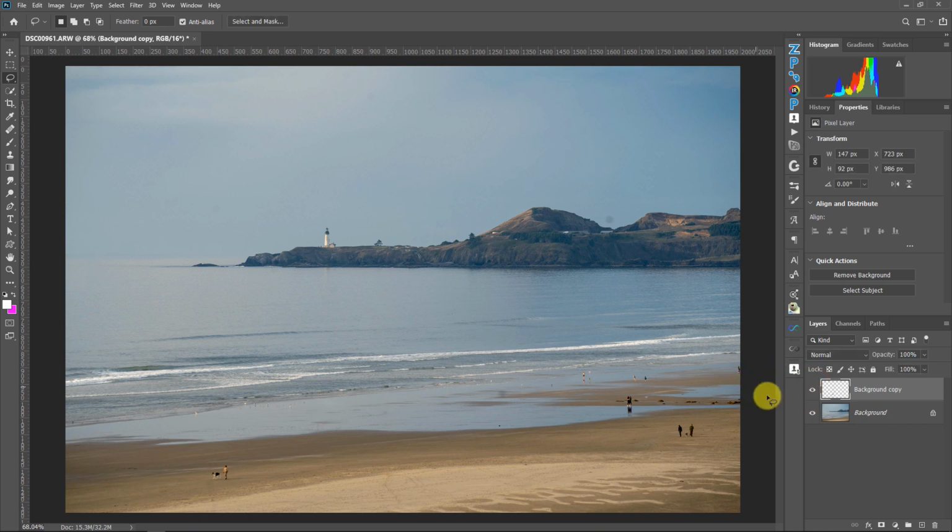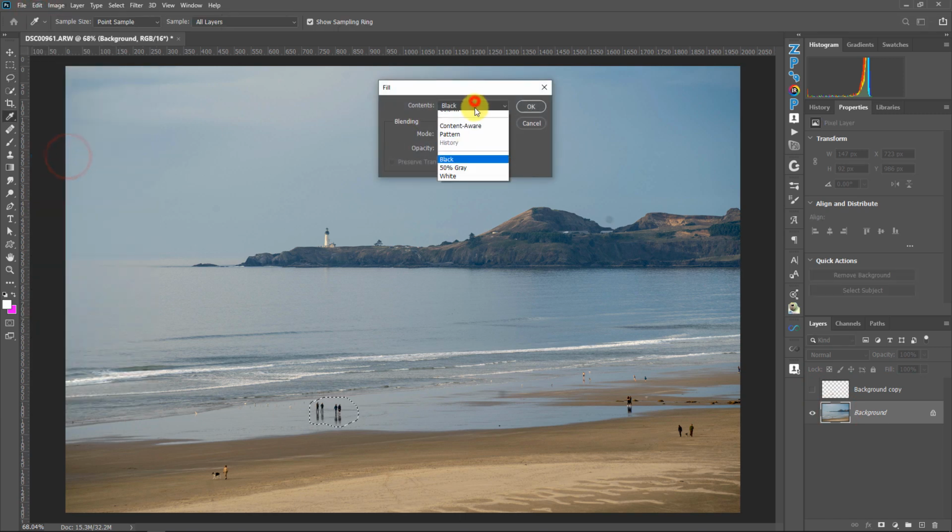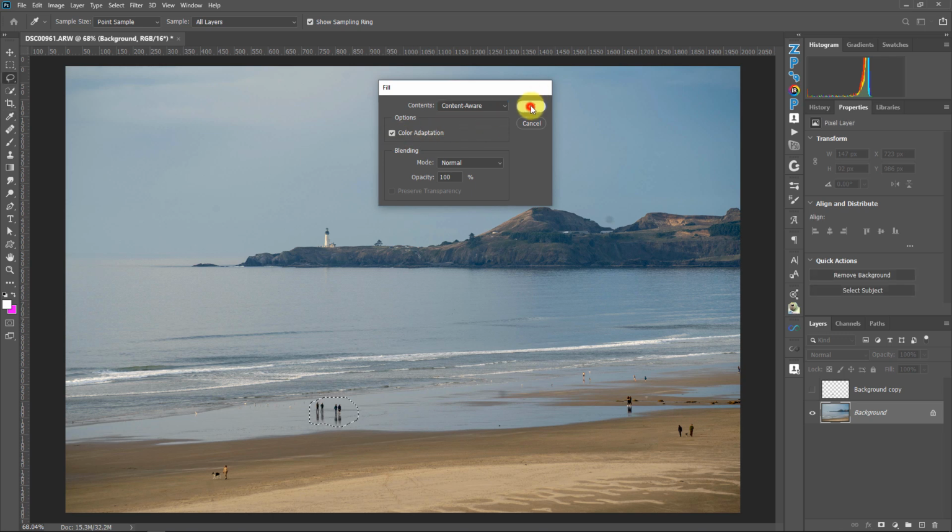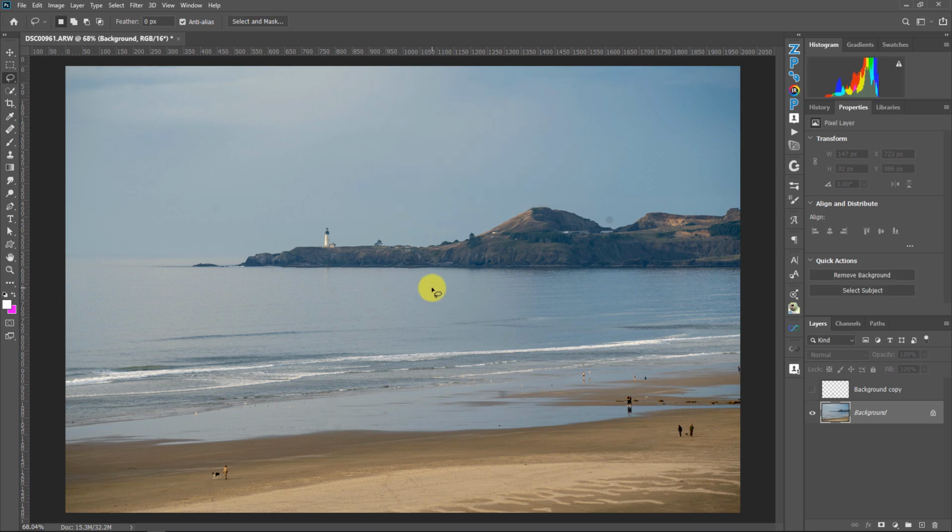Now this is different, as I said, from the content aware fill that I showed you before. If we press Command or Control and click on this grouping here, let's go back to this background here. If I go to Edit, Fill, and then Content Aware, it doesn't give me many options other than color adaptation. The actual Content Aware Fill dialog is different and will give you a different look. It gives you a lot more control, and you can probably do more with it than you would with something like this. So if I press OK here, let's look at the difference. Is it really going to be that different whether we use Content Aware Fill or the Content Aware Fill dialog? Not necessarily. It's really up to you and what the image is going to need at that given time.